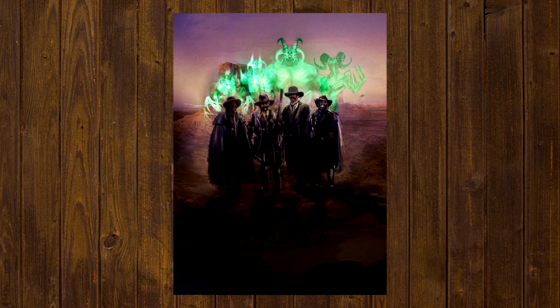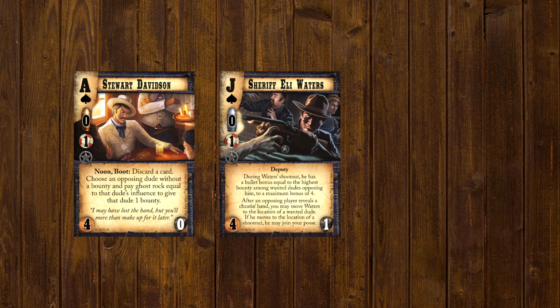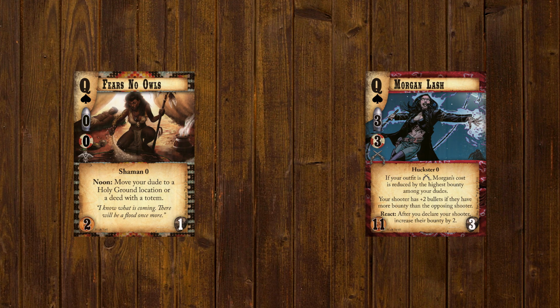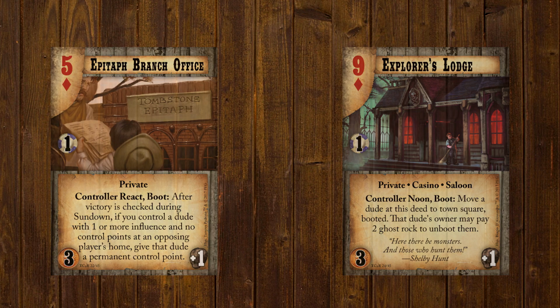We also catch a glimpse of other characters and locations from the Deadlands universe, such as Stuart Davidson, Sheriff Eli Waters, Rabid Rance Hitchcock, Fears No Owls, and Morgan Lash. The Tombstone Epitaph and the Explorer Society make an appearance as deeds you can control.